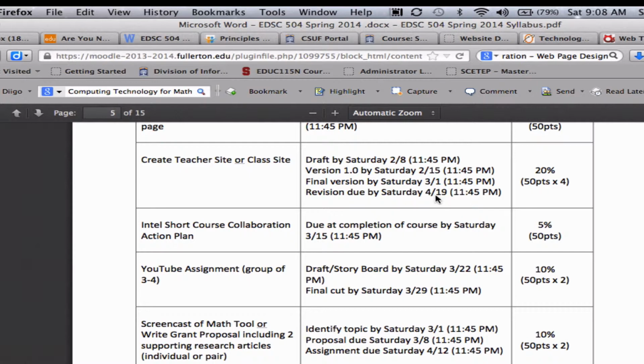And then to achieve additional points, that's April 19th. So you have basically the whole course to be working on this site and finalizing it. The final version on March 1st will be what is scored, but then you have a chance to improve it and get a rescoring on it in mid-April. It's worth 20% of the class, a total of 200 points. The rubric is 50 points, and then it's just multiplied by 4. So hopefully I've now explained the mechanics of this particular assignment.